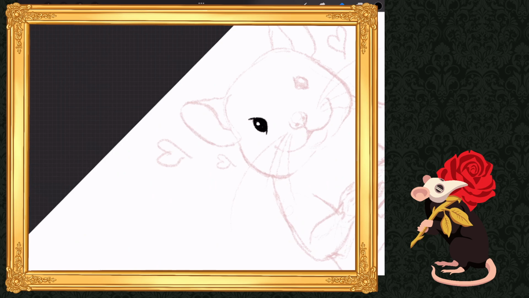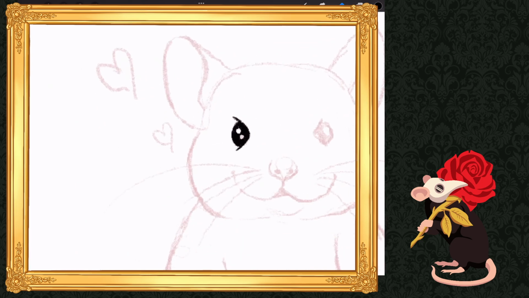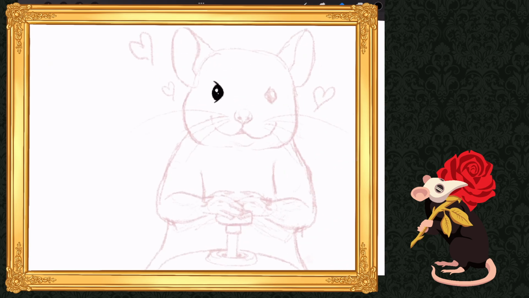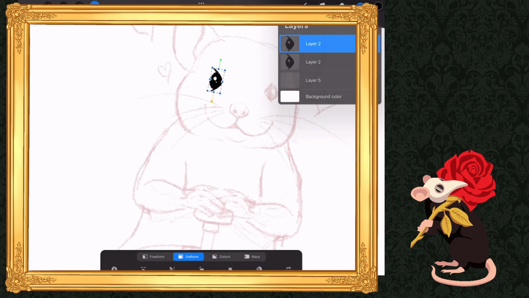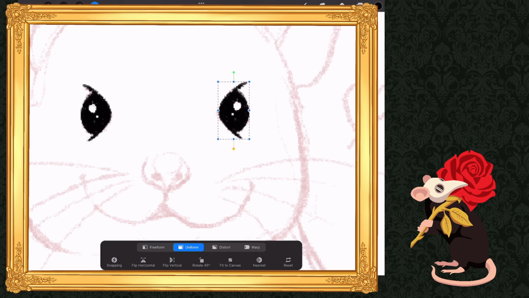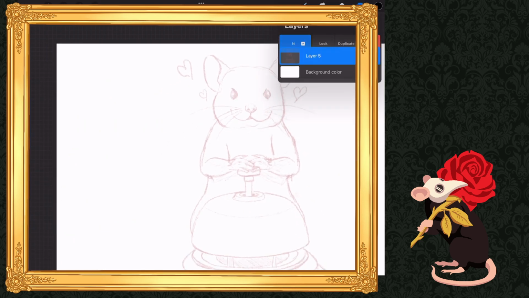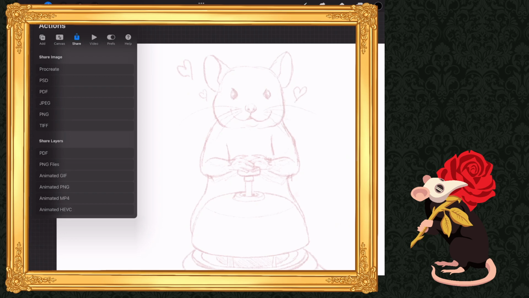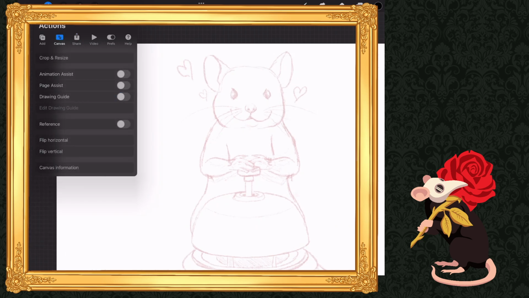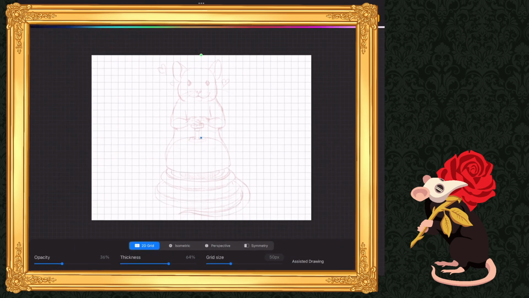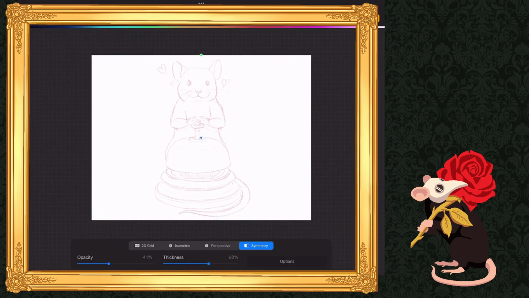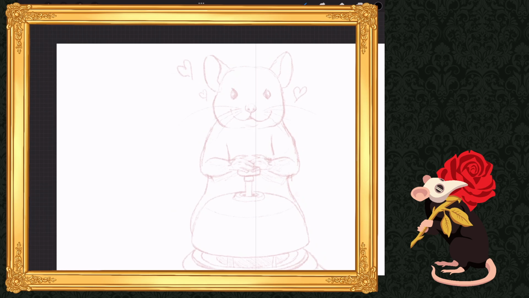So essentially what's going to move on him is his eyes are going to blink. I should be doing this with a symmetry tool on. Fine, I just got started, I might as well. Canvas, drawing guide, symmetry. Oh my gosh, I'm trying to click done. There we go.